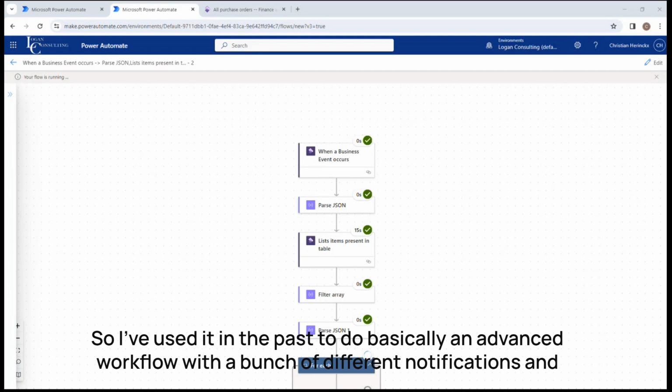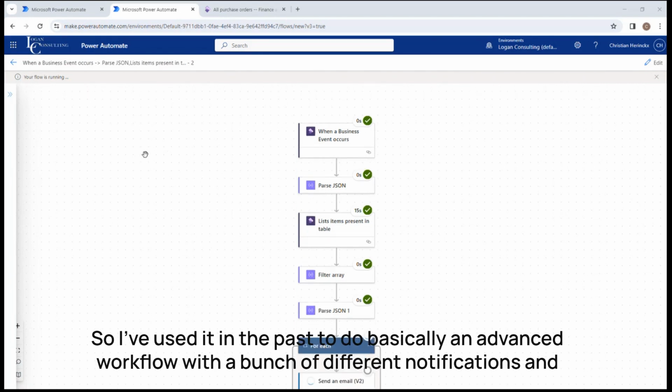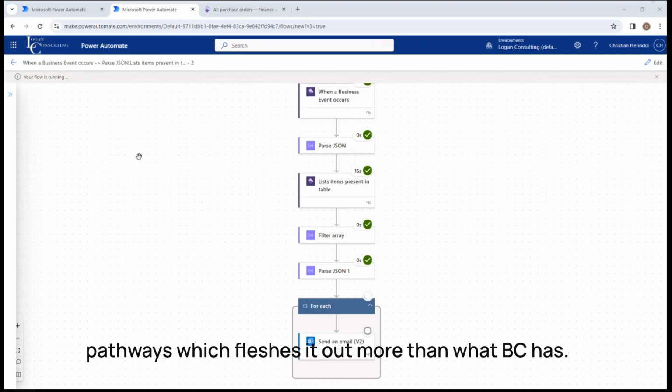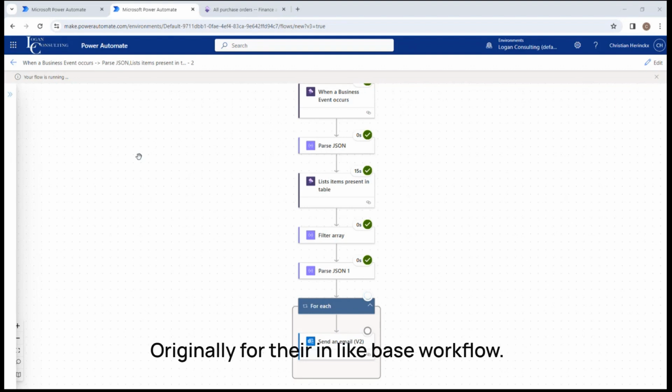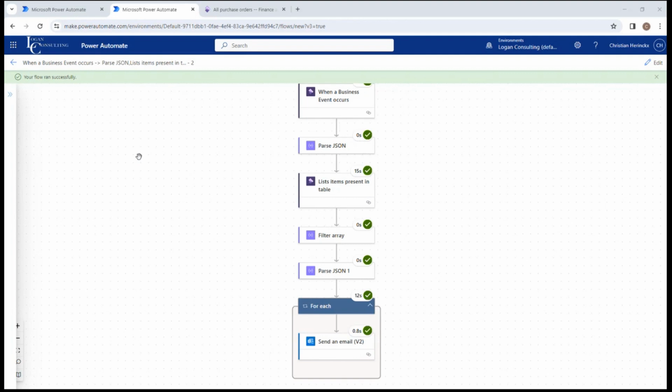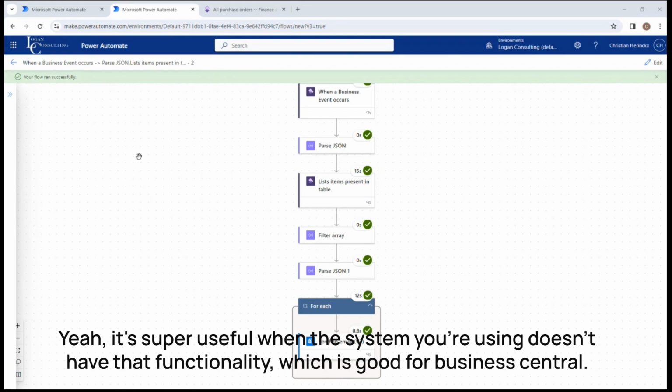So I've used it to do an advanced workflow with a bunch of different notifications and pathways, which fleshes it out more than what BC has originally for their base workflow. Power Automate definitely helps a lot in that case. Right, I've actually done something very similar. Yeah, it's super useful when the system you're using doesn't have that functionality, which is good for Business Central.